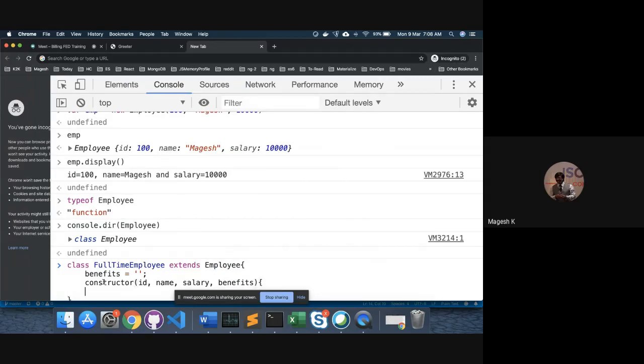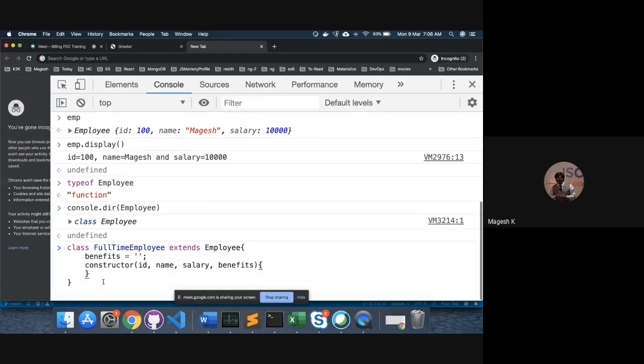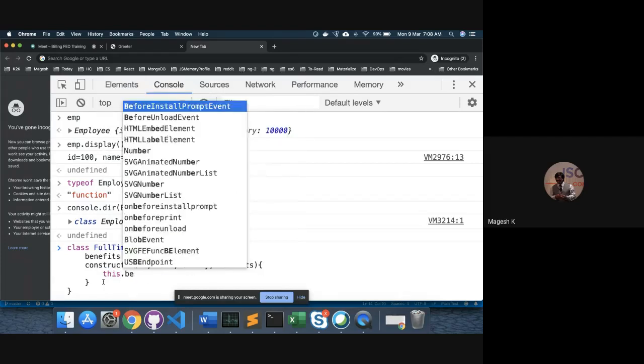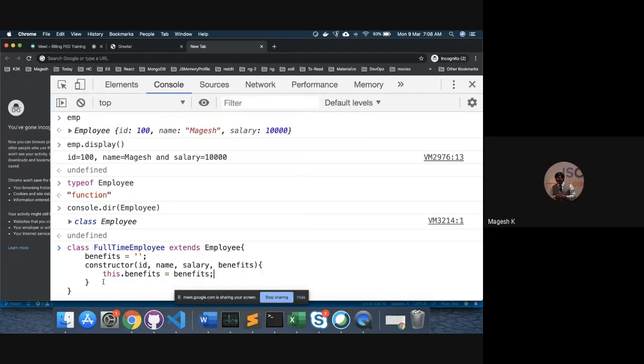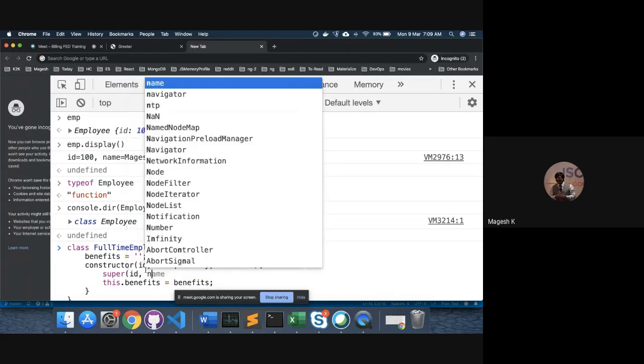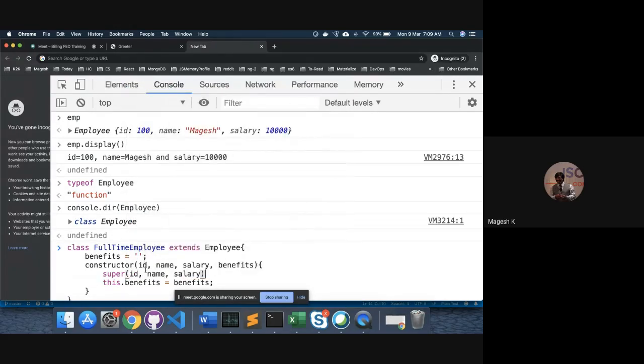Now when you inherit one class from another class, the derived class in the constructor, before using this, you have to initialize the base constructor. So before saying this.benefits = benefits, you have to call the base constructor. How? Using super(id, name, salary).